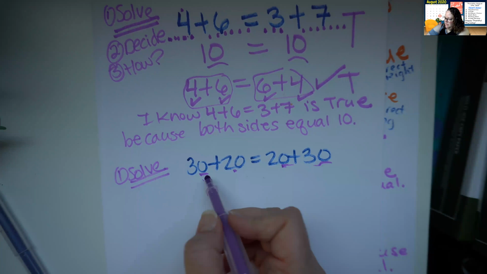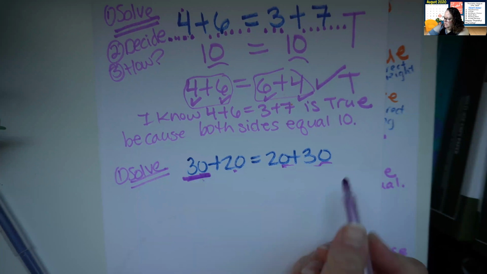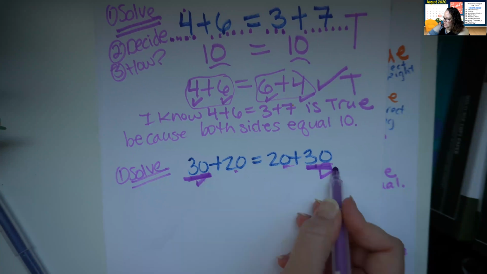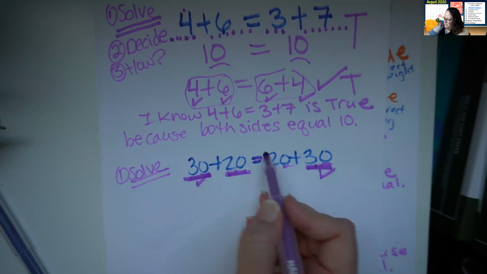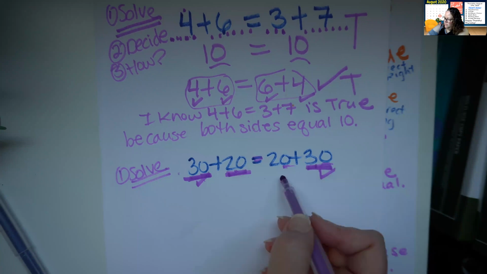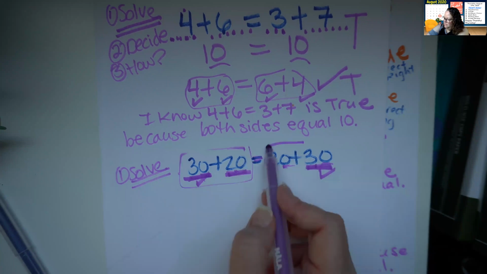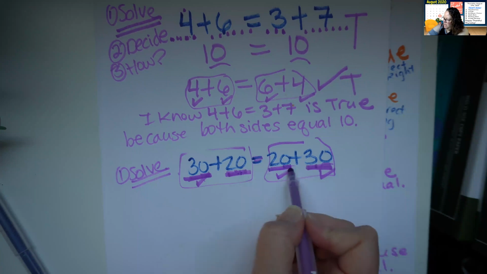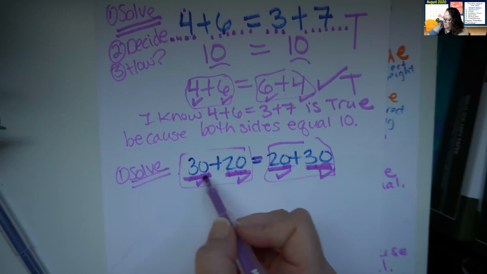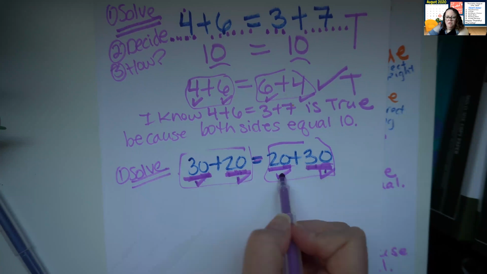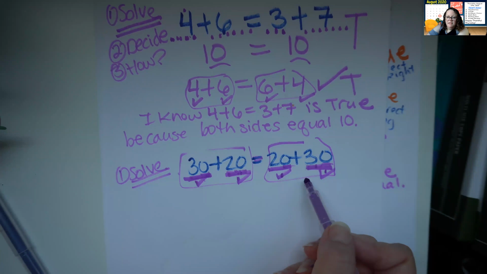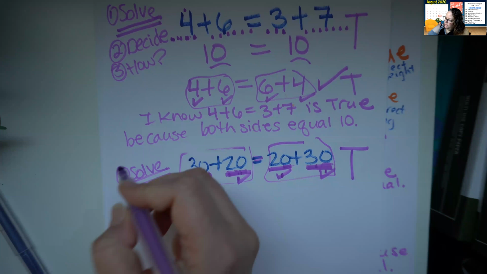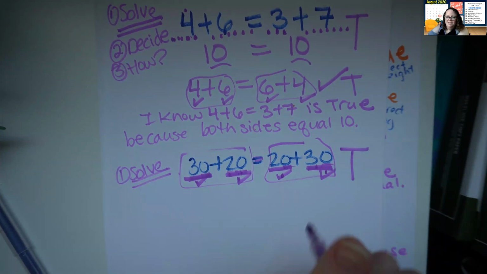So I see a 30 over here, and oh, I see a 30 over here. So I'm gonna put a check mark. And I see a 20 over here, and I look on this other side, right? I'm looking on the two sides of the equal. Here's one side, here's the other side. I see a 20 here, and yeah, there's a 20, and there's nothing else. So it's good. 30 on both sides and 20 on both sides. So this one, I can tell without solving, right? Oh, yeah, that's true. I know it's true because it has the exact same numbers on both sides.